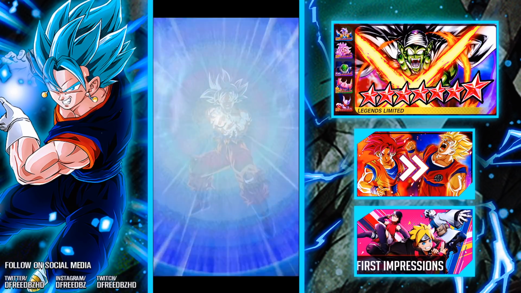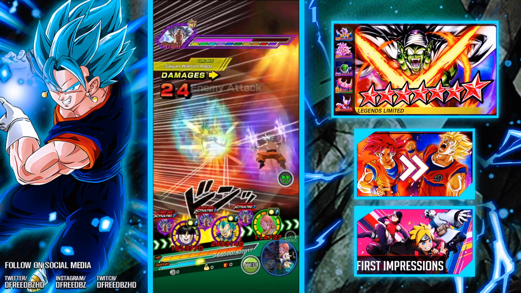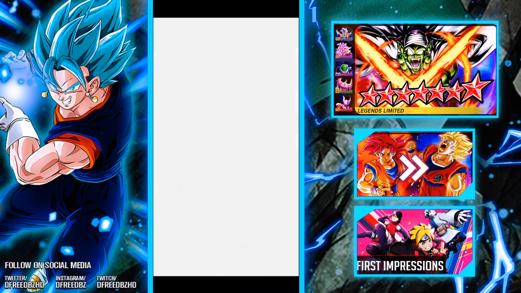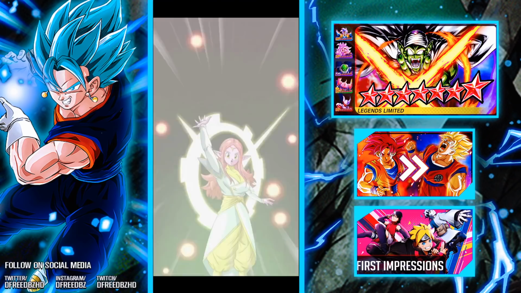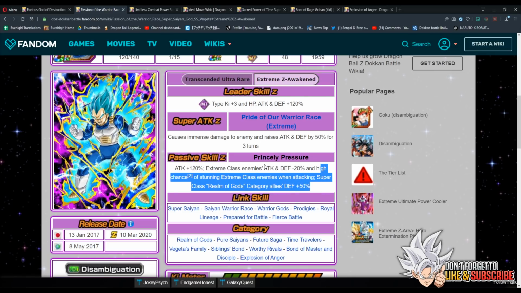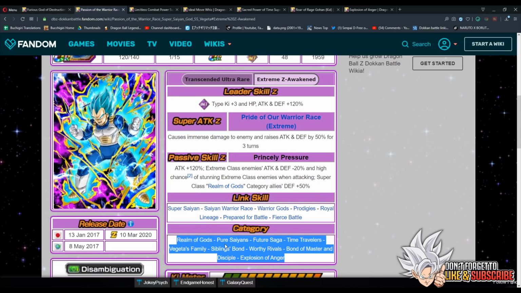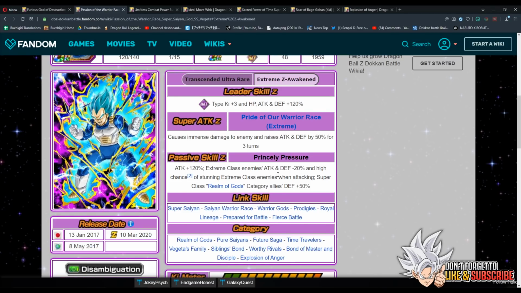But again, remember, a large part of what he does is meant to be versus extreme class enemies for that debuff chance. So, just to summarize, extreme class enemies lose 20% attack while you offer 50% ally support. Right? That's incredibly huge. It makes him useful on any of the SBR stages that are out for these categories if they feature extreme class enemies, basically. Keep that in mind.